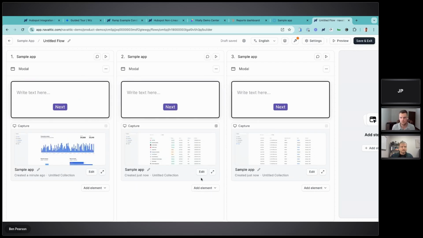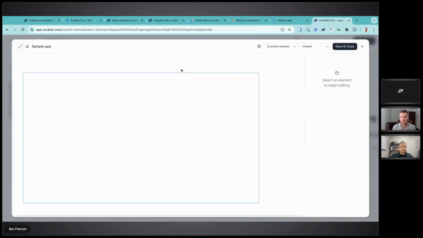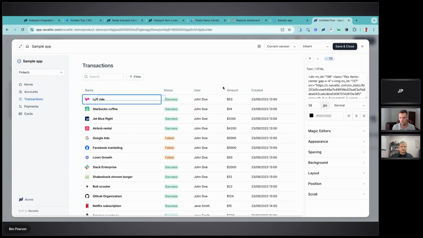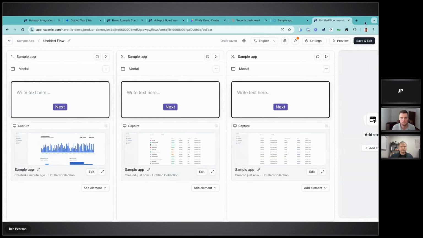And then I think something that's super cool is the ability to actually edit or manipulate these. So when we say that they're HTML or CSS, it means that we actually control that after we've captured it. So here's that second screen that I captured. But if I select Lyft, for example, and maybe I decide, hey, I'm more of like an Uber guy, we can blur, or we can hide it or remove it. So you are in full control of the software after you capture it using our Chrome extension, which is pretty sweet.